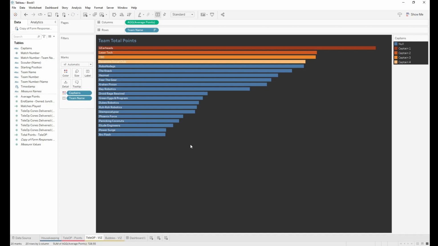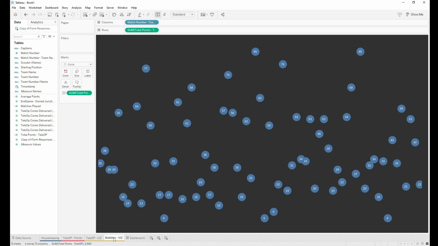From here, let's also make tooltips. Tooltips are important for seeing a little bit deeper into values. This is most important on the bubbles page. The first thing we might notice, not the tooltips, is the bubbles might be a bit too big here. So let's shrink them a bit.